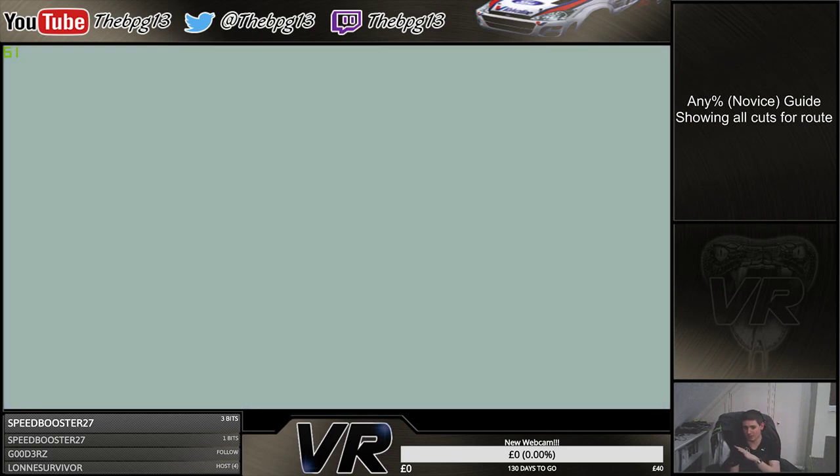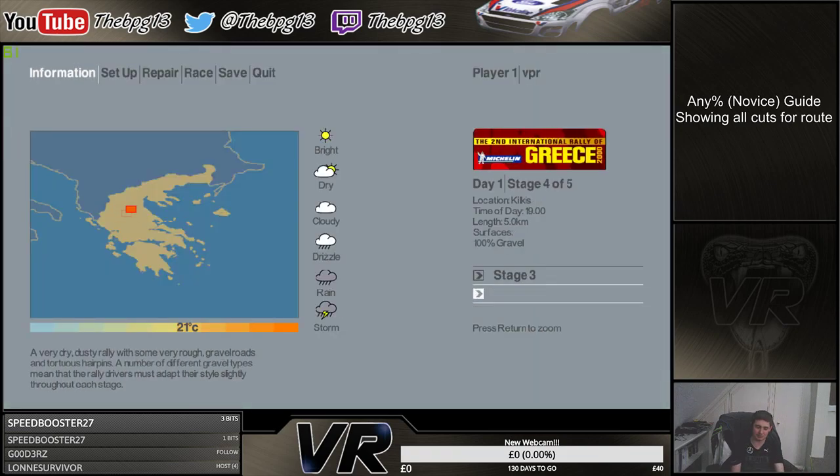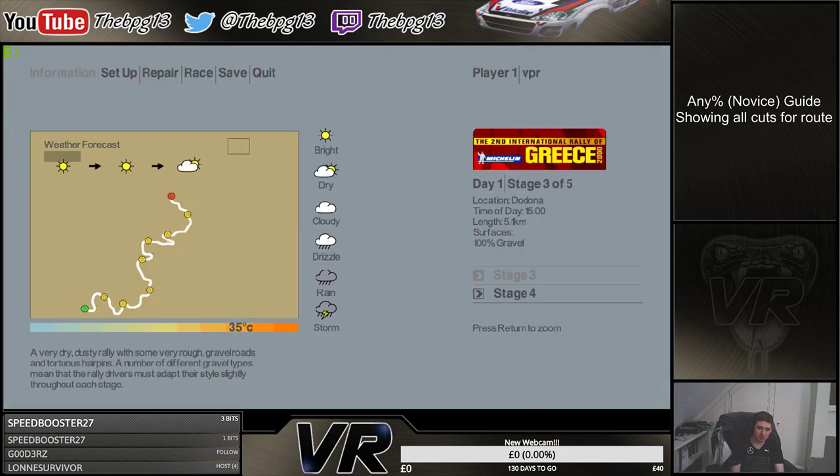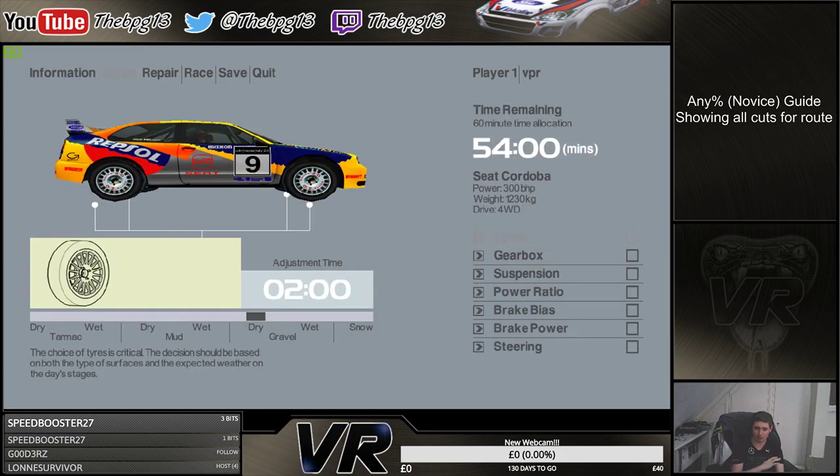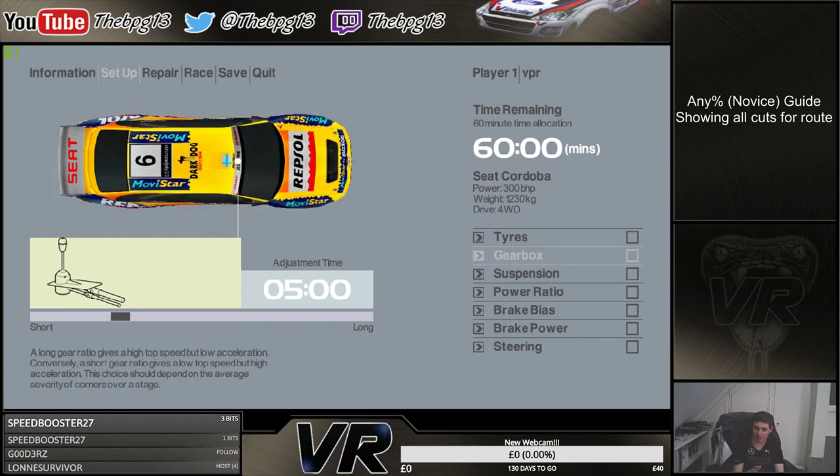Again, you can see on total rally time we're miles ahead of the competition. Stage 3 and 4. Stage 3 is an interesting one. Again, don't need to change any of the settings on the car. The car's still set up. You don't need to change the gearbox. And this is a good time to mention this.